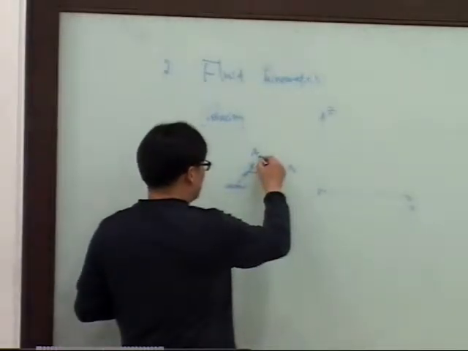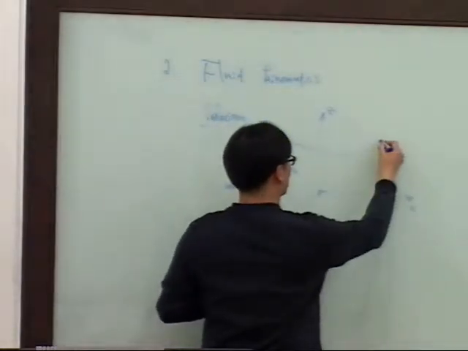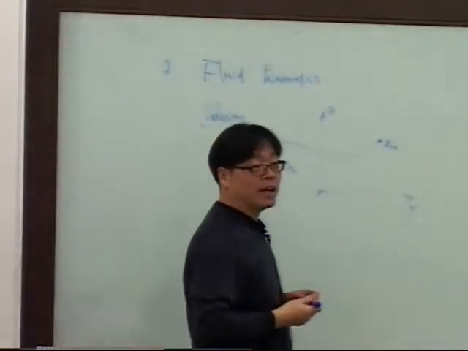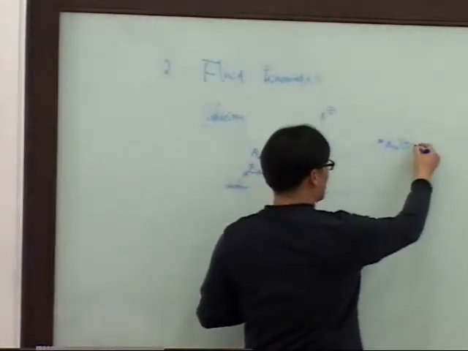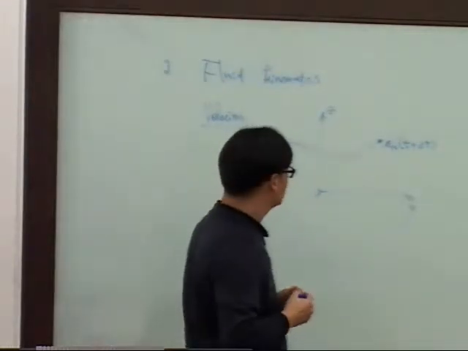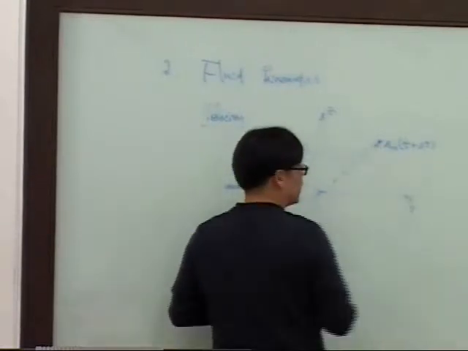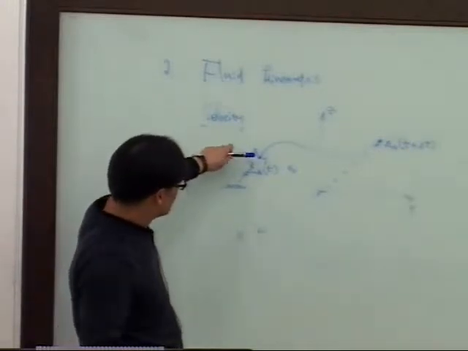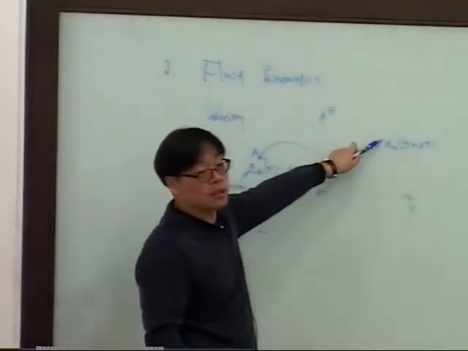And at a later time, the fluid particle moves, so it goes somewhere else. But I'm still looking at the same fluid particle whose name is A. But this is a position at a different time, let's say t plus delta t. Once again, this is the position vector. So the fluid particle is moving from this position to this position.